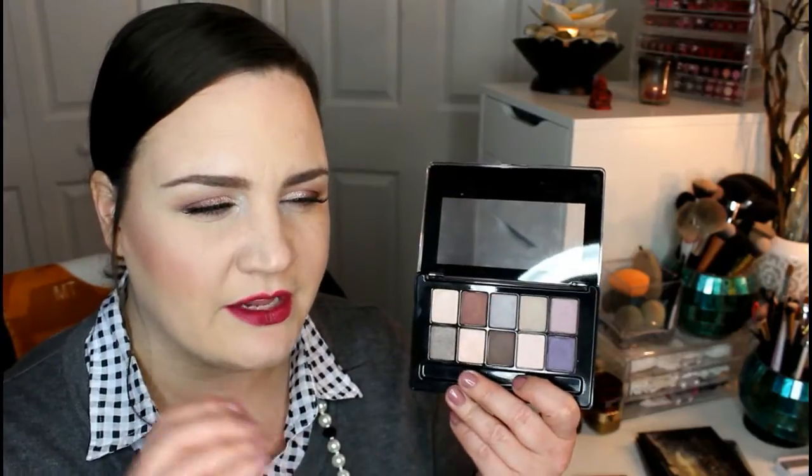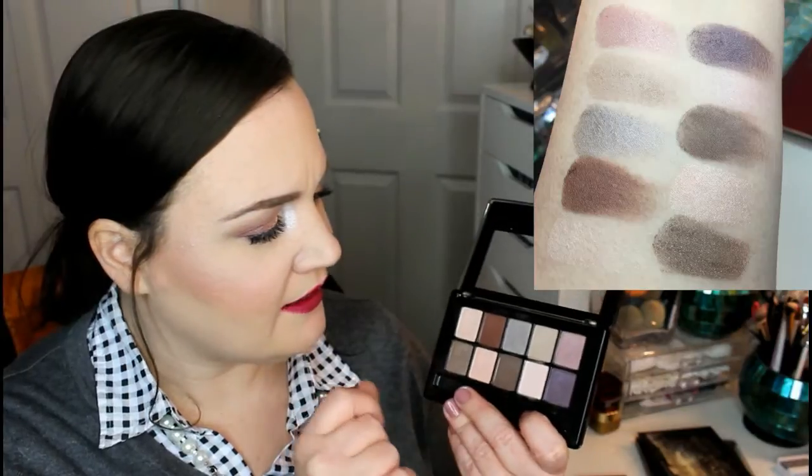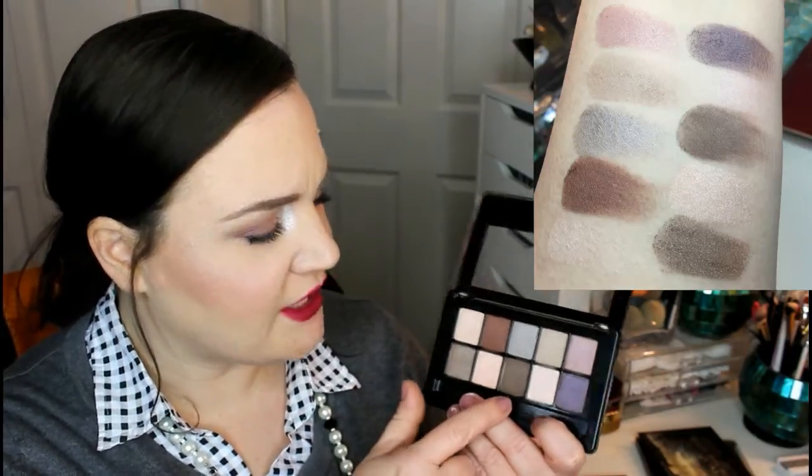I would say they're almost as good as the La Palette Nudes, but I feel like the La Palette Nudes are just a little bit softer, more blendable, and maybe a little bit more intense. But these really are beautiful, and you do have some gorgeous shades in here. Again, you've got a matte highlight, a matte transition shade, and a matte deep dark shade. If you're going to go with any of these and you like the berry purple tones, I would go with the Romantic Nudes. I just think it's beautiful.